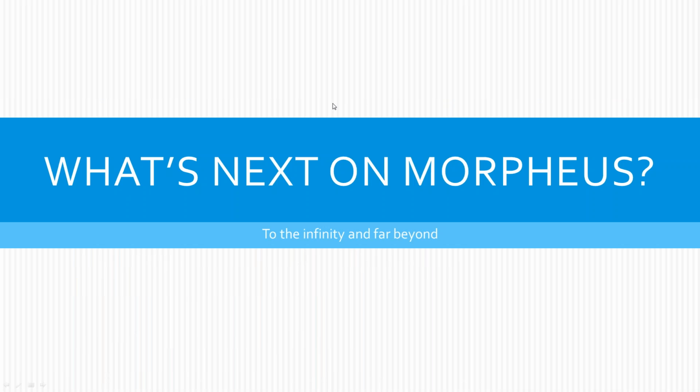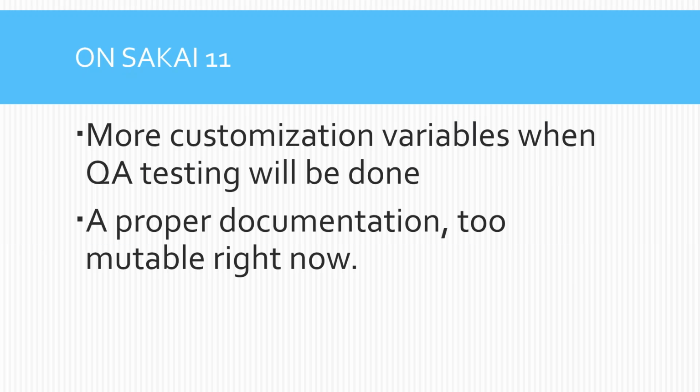And what would be next on Morpheus? The idea is once the tool-by-tool testing is over and every single bug is fixed, to take all the magic numbers you can see in the SAS and turn them into customization variables. So everyone who has no knowledge about CSS or SAS would be capable of just changing 2 or 3 or 4 or 20 variables and running Maven clean install Sakai deploy, and that's all.